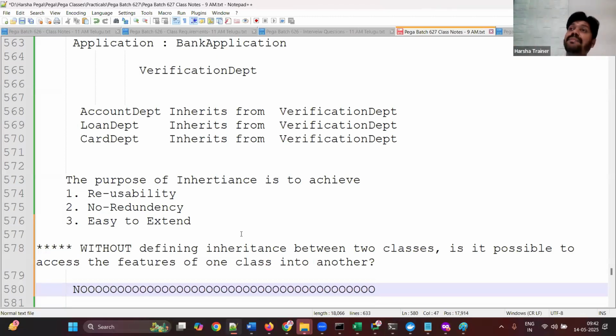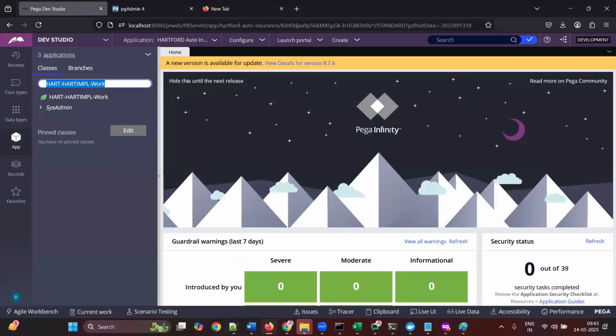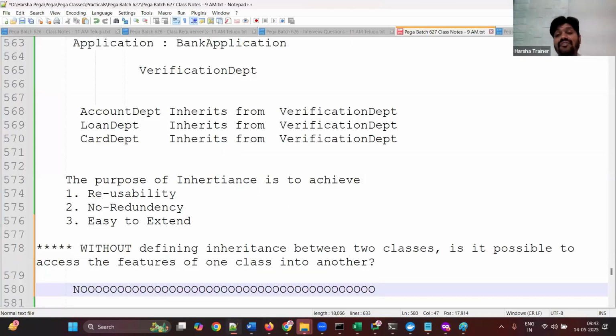The classes may be in the same application. The classes may be in connected applications. You should define an inheritance relation. This point you remember. We'll come to this tomorrow once again. Clear, everyone? But sir, in Java, we can create an object of another class and access it. Through that, you will access anyhow. If an object is there, it means a reference. You are referencing something. That's a different concept. I'm talking about only the inheritance concept.